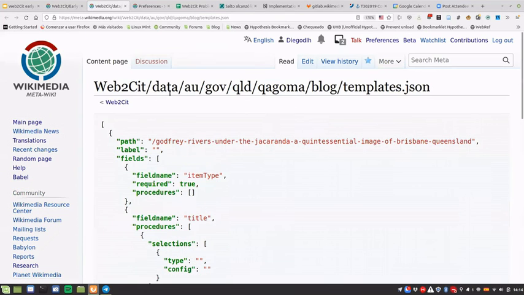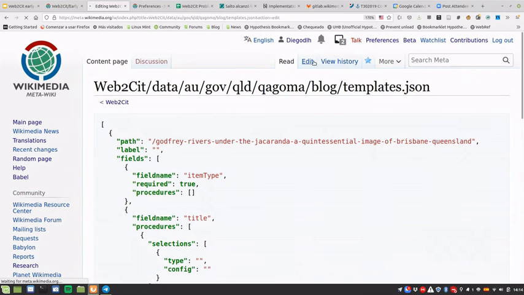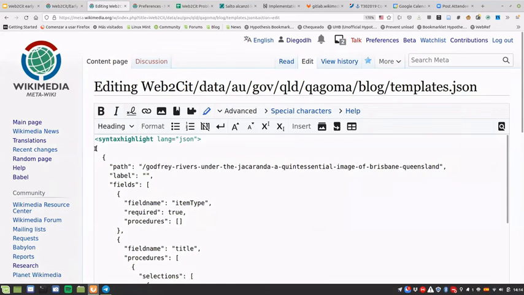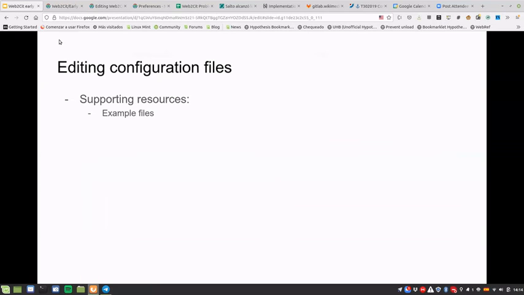This is for a specific domain, which is a real domain, and this is actually not a good template, because it's not working as expected, but it has the correct format. So if you want to write a template for a separate web page and you don't know where to begin, just go to edit this file and copy the content to the new file that you're creating. So this is one resource, an example template that you might use. You also have the same thing for patterns and for tests.